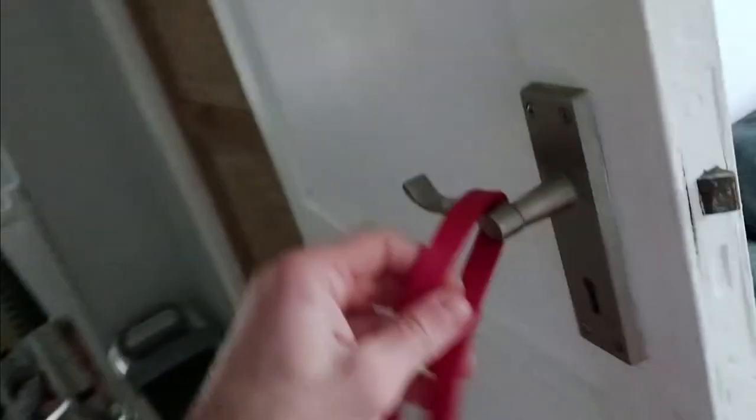So all you're gonna need is resistance bands, and you're gonna have to attach them to something that's pretty solid. So what I did is I attached it to this door handle, and I put it over the top of my door, and I closed the door. So it's on the other side, it comes over.